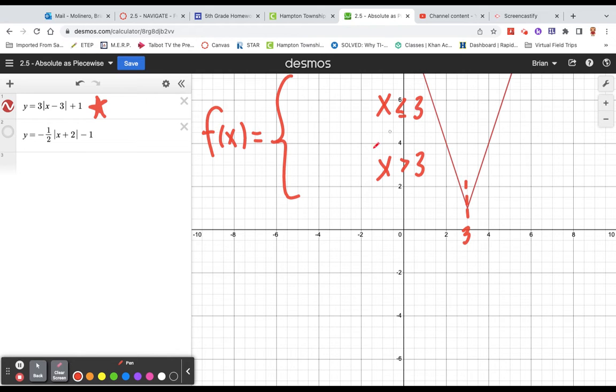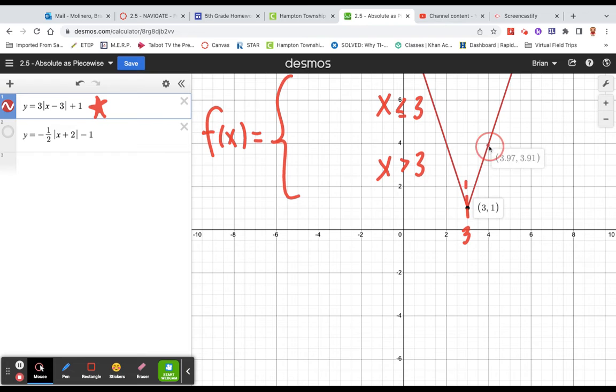As I go to write my equation for the two halves of the graph, I need to be very careful about how I set my intercepts and how I find my slopes. If I'm looking at the right-hand side of this graph, I have a vertex at (3, 1), and I also have an intersection over here at the point (4, 4). Calculating the slope between those points gives me a slope of 3.